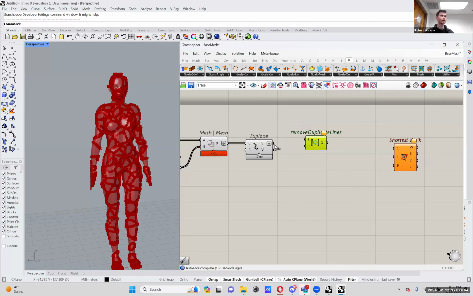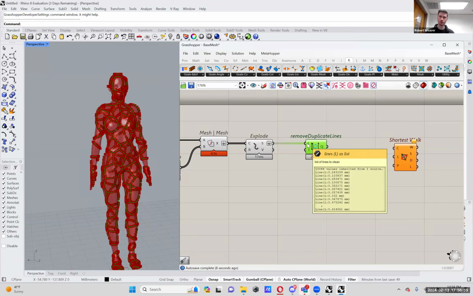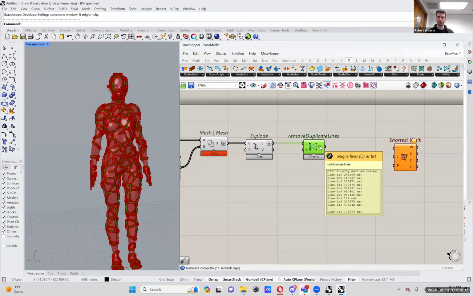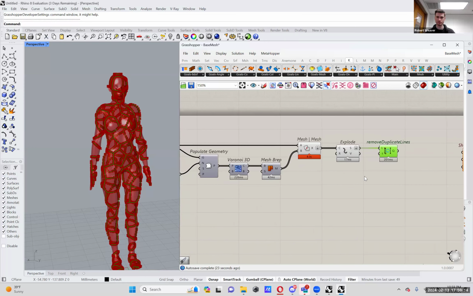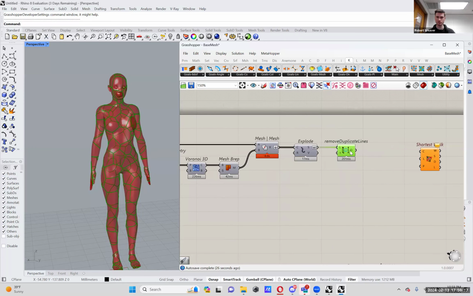But it's probably not going to matter too much. If we have curves, or lines, that are exactly overlapping, then the tolerance is probably near 0. And I think by default, the tolerance is 0.01, so that's pretty near 0. So it should be fine just to plug the segments into the L input for the list of lines to clean. And if we look at the output here, yeah, we have 5,700 lines, which is about half, which tracks with my hypothesis of the Voronoi cells. So now our list is much, much cleaner, which is nice.